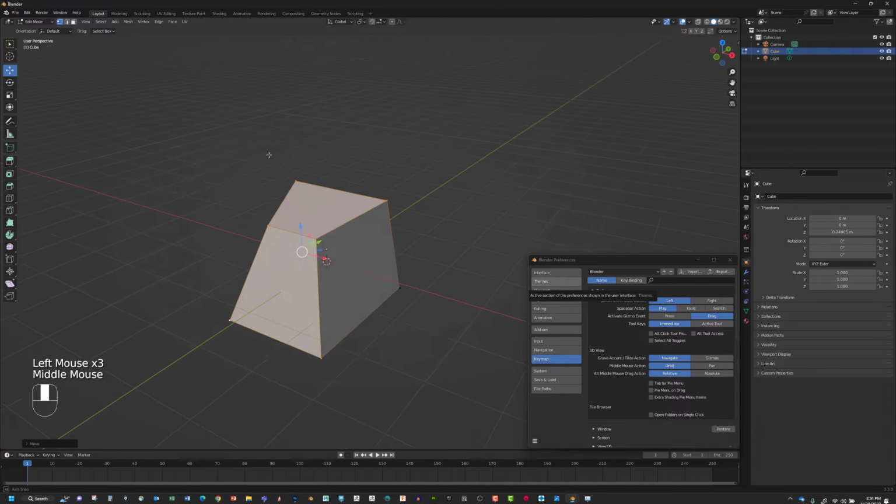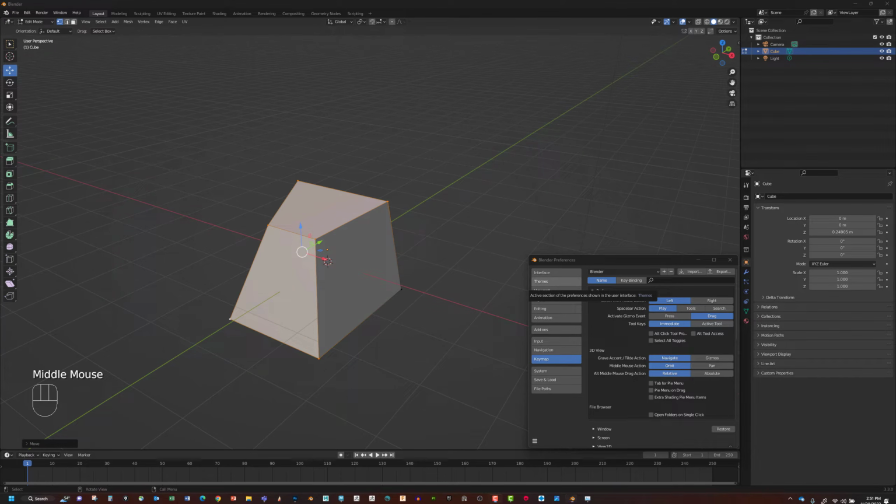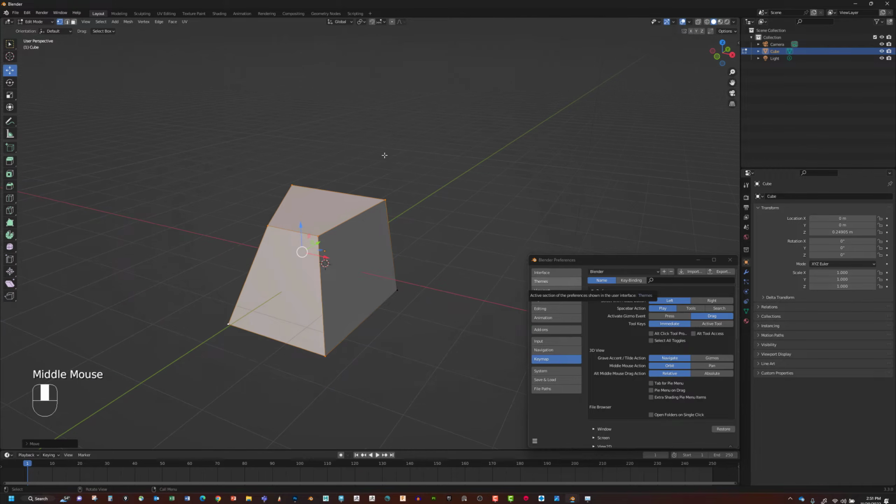The other thing that we can do is use hotkeys to select between verts. If you tap 1, you're in verts. If you tap 2, you are in edge mode. And if you tap 3, you're in face mode like this. Okay, the other thing, I'm going to tap 2 to go into edge mode.